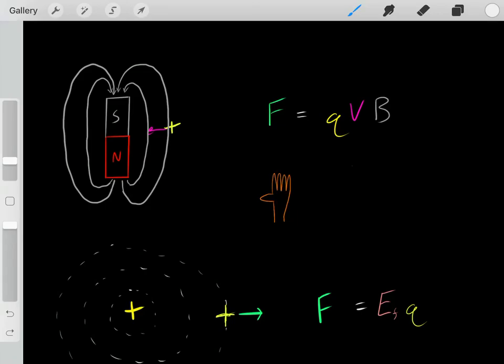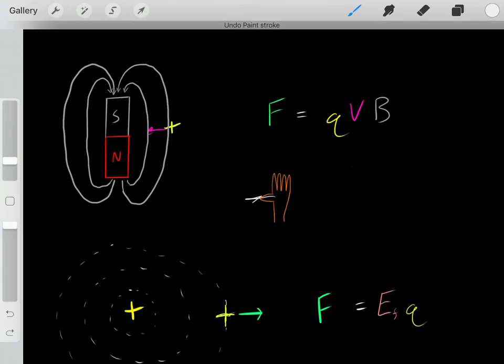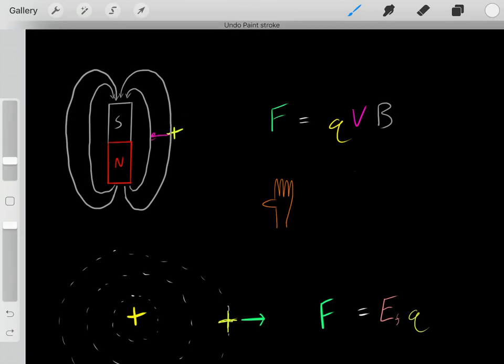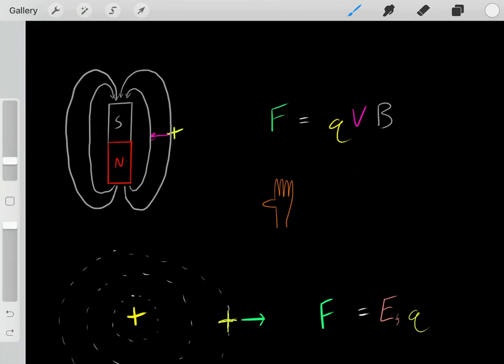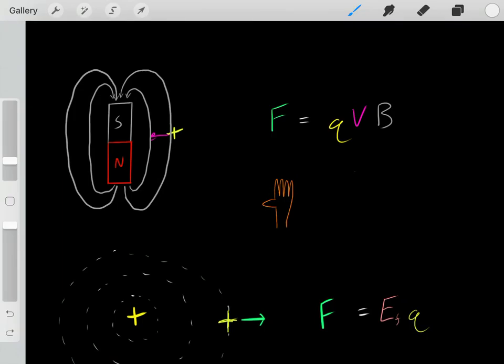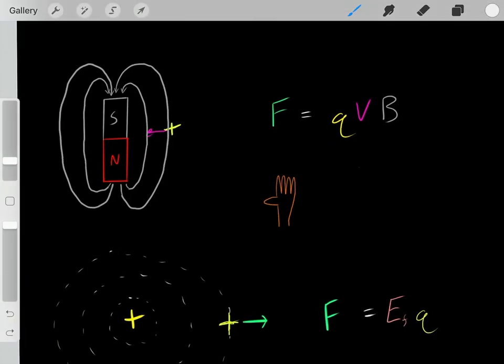Again, if we have a positively charged particle, we use our right hand. First step, you take your thumb and point it in the direction of the velocity. Next step, orient your fingers in the direction of the magnetic field lines. Then whatever direction your palm faces is the direction of the force. Just imagine you're slapping the force. So this charged particle would feel a force straight through the screen and into the screen.